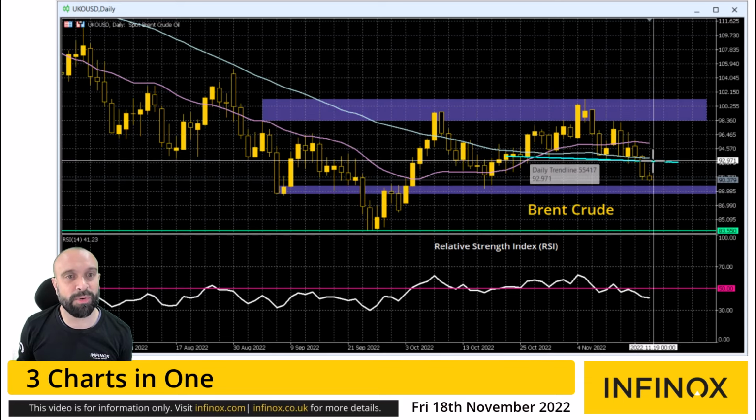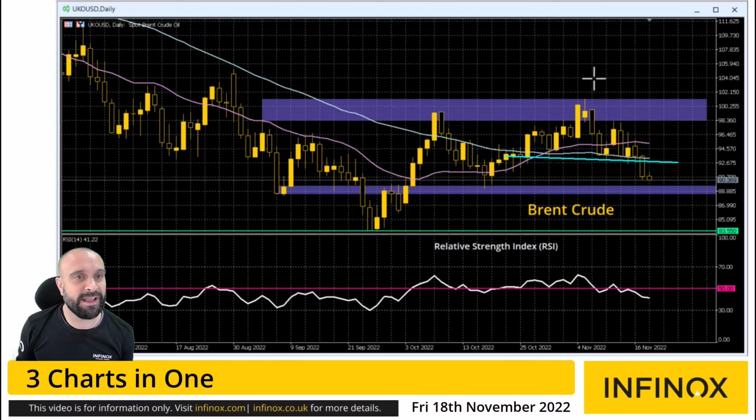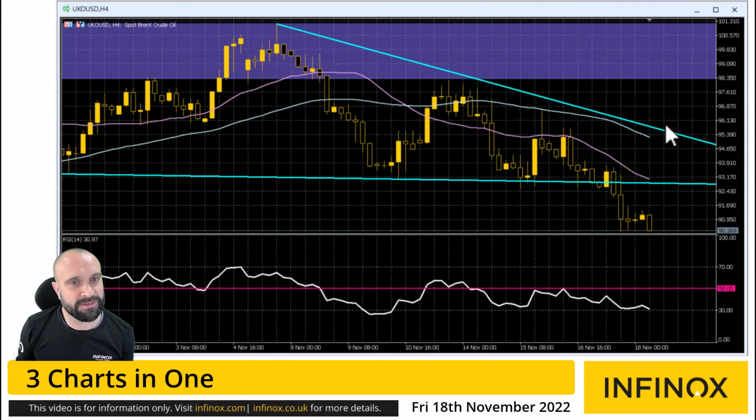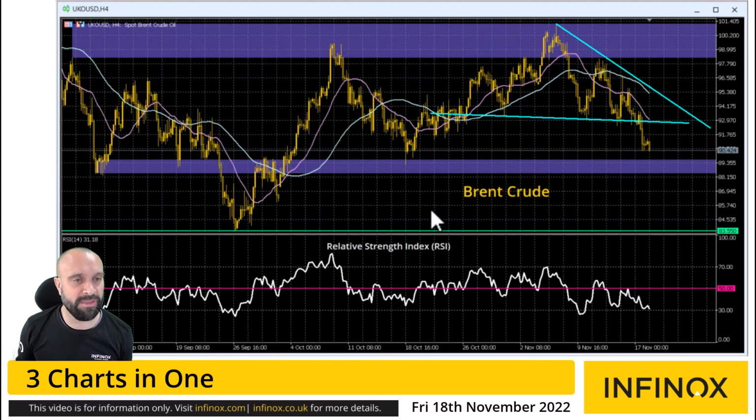That breakdown of support at 93 bucks now becomes new resistance. We can see this move here. You can actually get a gauge of a new trend starting to form. If I draw in that line there, you can start to see this form of lower highs and lower lows. And we can see that on the 4-hour chart as well. Obviously not as accurate on the 4-hour chart, but you can see that. And the resistance at 93 bucks, old support becomes new resistance. Very important here. So it looks like selling into strength at the moment is starting to develop on the oil price. And again, that would accelerate below that 89 bucks support here on this oil price.